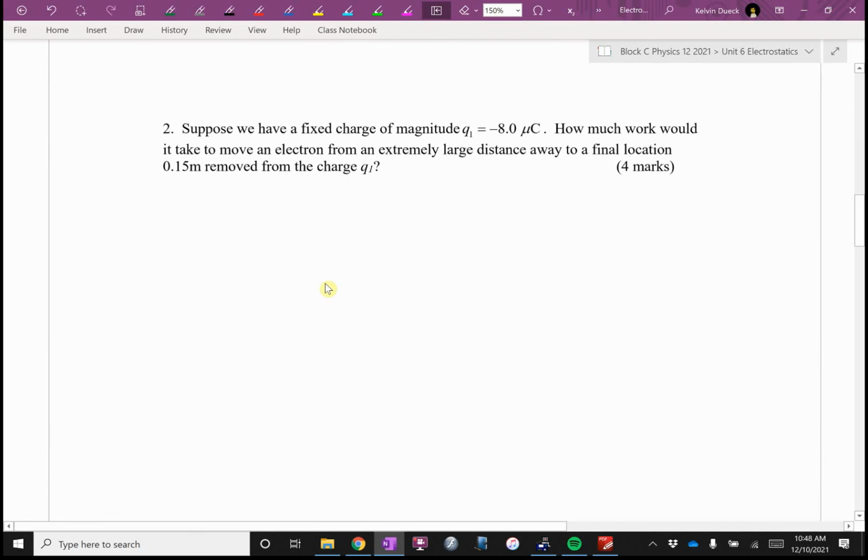What else? Here's another nice written question. There will be a work question where I ask you to find how much work. Can we just go force times distance? This is why I told you when I taught you the work energy theorem, it's a longer one, but it's way more flexible. Work is going to be the change in potential plus the change in kinetic. If I gave this to you on a test, I would say, assume the charge begins and ends at rest. Here we have to make that assumption, but I don't see a V anywhere here, and I don't see them asking me to find a V, so I think I can make that assumption. What's change in anything? Final minus initial. So this is going to be PE final minus PE initial.